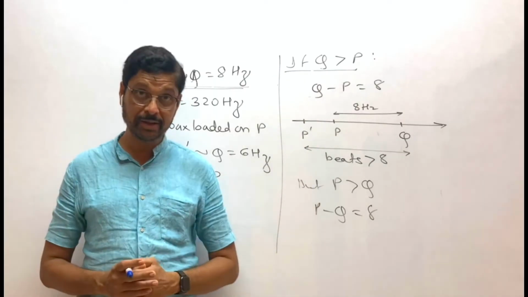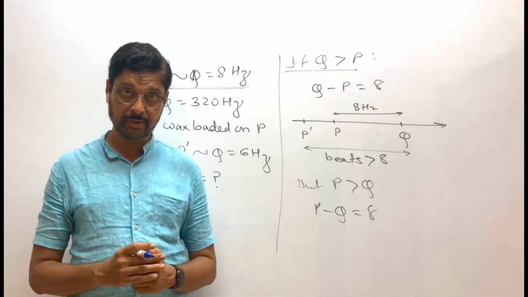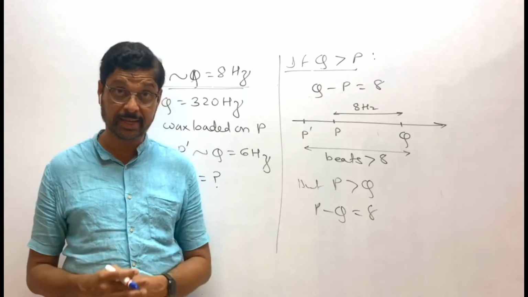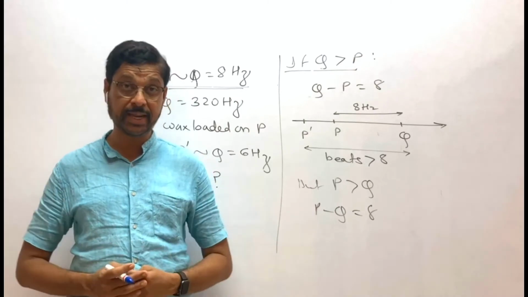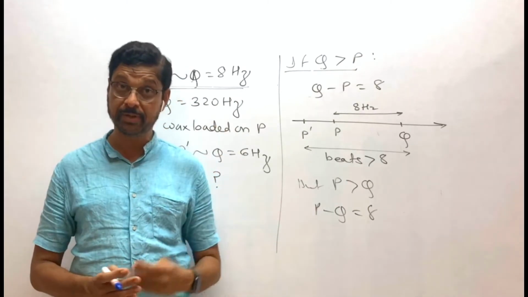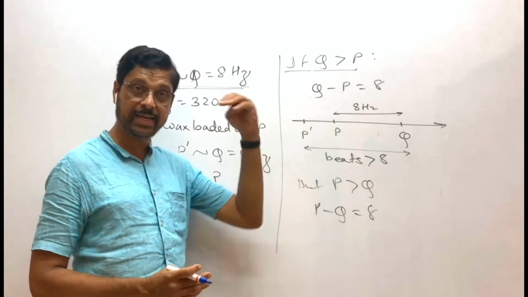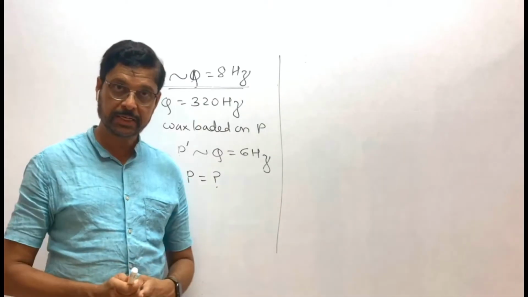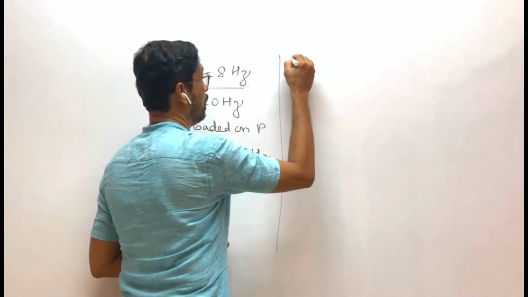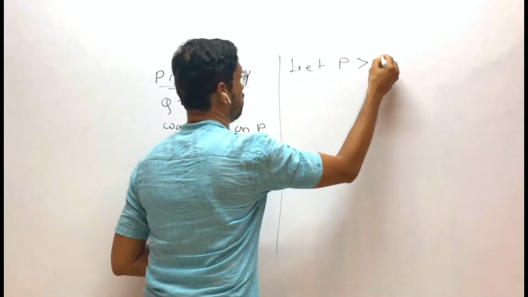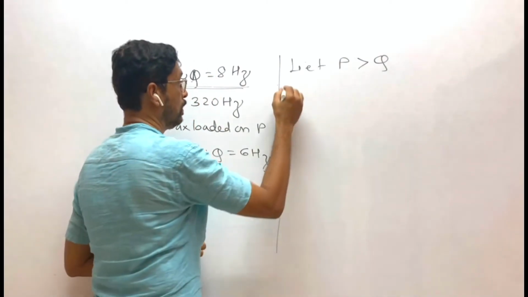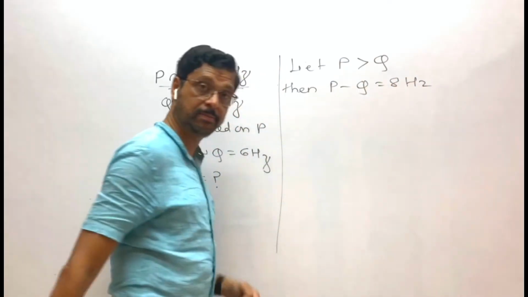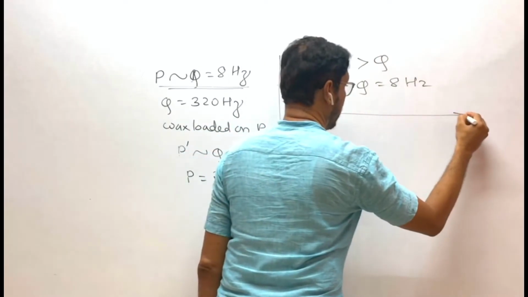And for board level, you have to write it in proper manner. ये हम तो रफ में नंबर लाइन ड्रॉ करके डायरेक्टली MCQ फॉर्म में है तो सॉल्व कर सकते हैं, लेकिन बोर्ड में स्टेप्स कैरी मार्क्स, सो यू हैव टू राइट ईच एंड एवरी स्टेप क्लियरली. ओके, उसको कैसे लिखेंगे? अगर बोर्ड में ये क्वेश्चन आता है तो कैसे लिखेंगे? If the question is asked in board, we'll start with let P be greater than Q. Then P minus Q is equal to 8 hertz. Correct? फिर नंबर लाइन ड्रॉ करो.